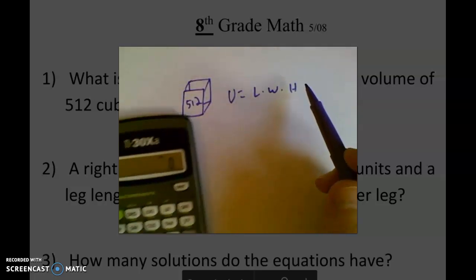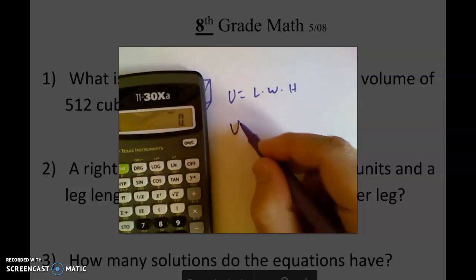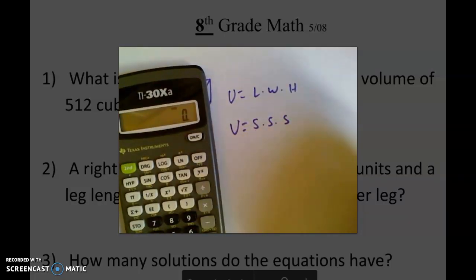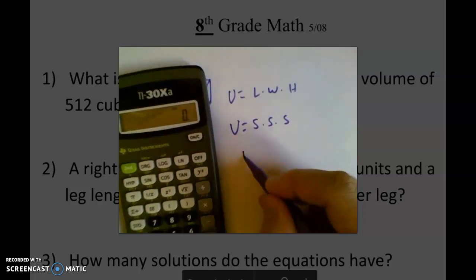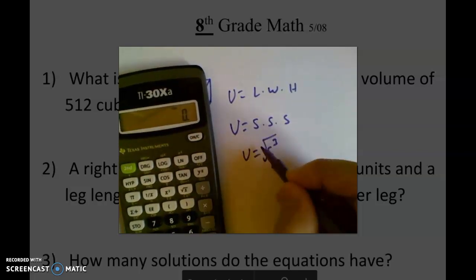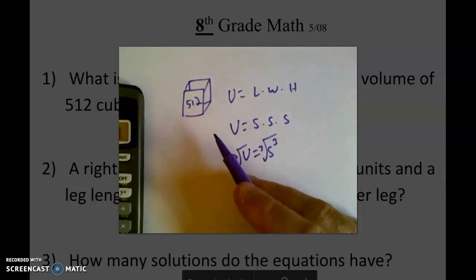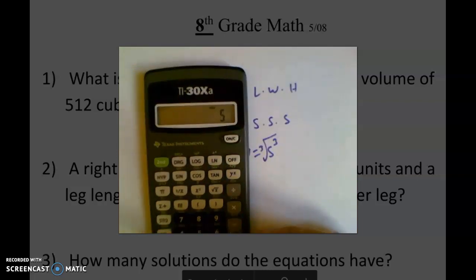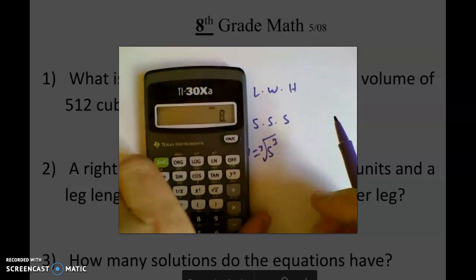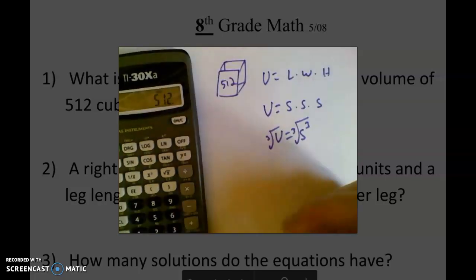And you could guess and check that one, or that's also what the cube root button is for. Because in volume, because the sides are all the same, you could say side times side times side. It's all going to be the same number, which if you multiply the same number 3 times, means you have side cubed. If you want to undo the cubed, that means you take the cube root of both sides. So in any case, all I have to do is take 512 and find its cube root. So I type in 512, I hit my cube root button, and it ends up being 8. So if I did 8 times 8 times 8, I would get 512.